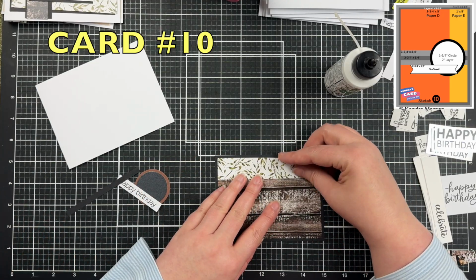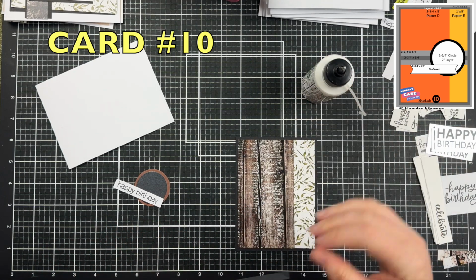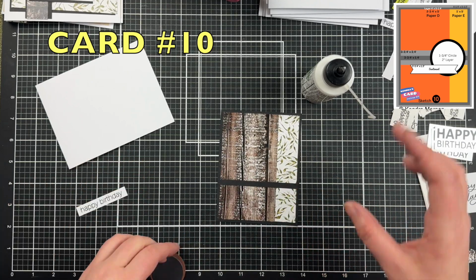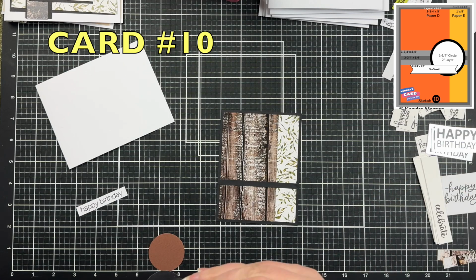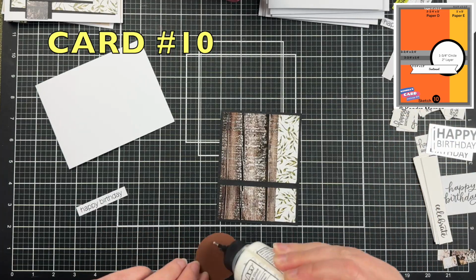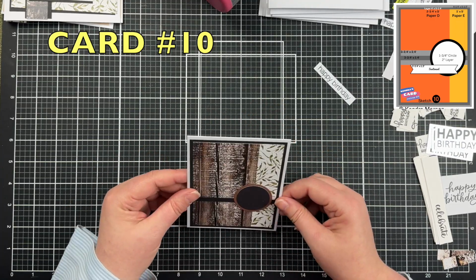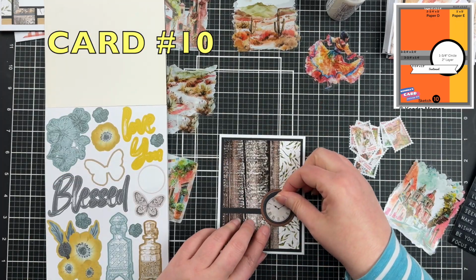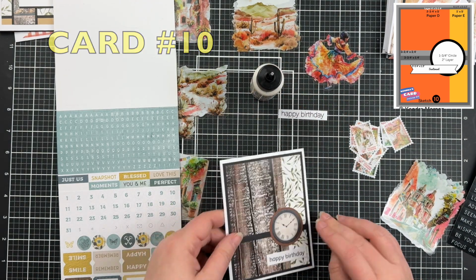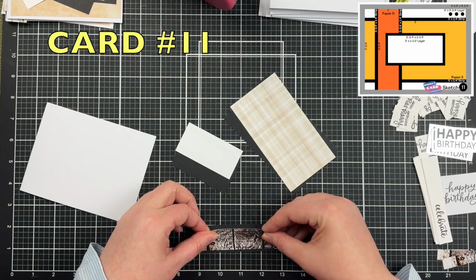For card number 10, this one is a matter of lining up the pattern papers and doing a strip down the middle. In the card sketch, there is 2 strips down the middle, like a wider one that looks like it's about 1 inch, and then the thin strip. I deviated from the sketch a little bit and just did the thin one, and then I also put it lower on the card, so I didn't put it through the middle. That was not a deliberate choice to vary the sketch. I literally just didn't look at it properly when I was actually creating the design. So I went with my gut and I added this little clock from the sticker pack, and that is card number 10. On to card number 11.